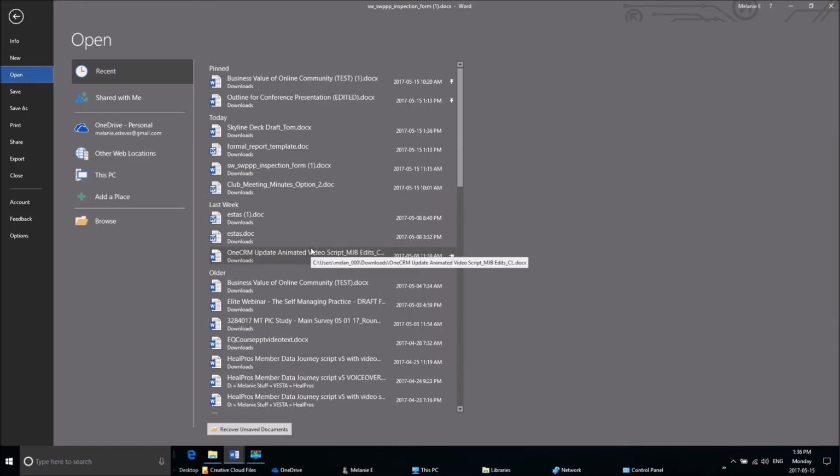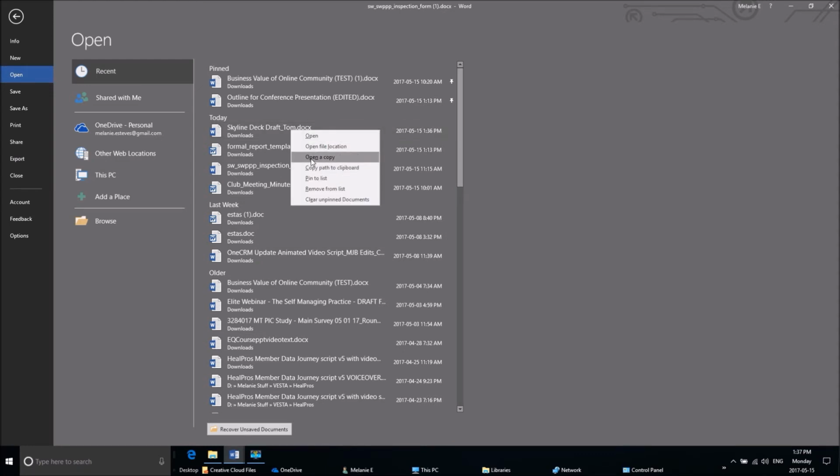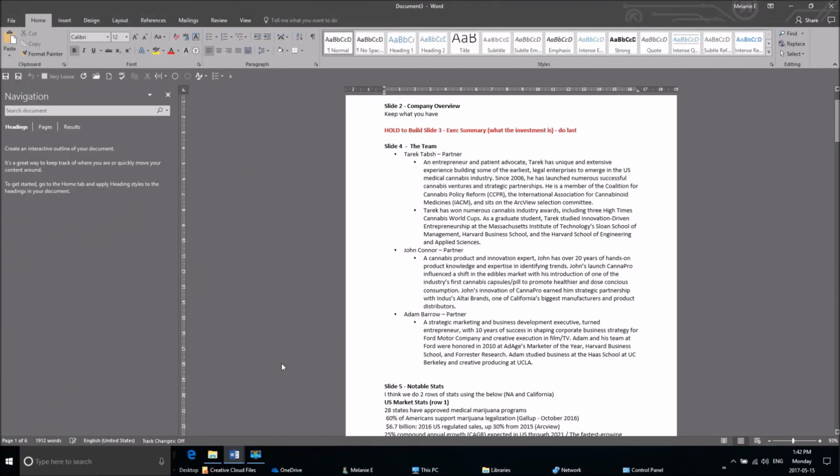Another option here in the open screen that I notice folks don't take advantage of is the ability to open a copy. So I've noticed people, they'll make changes to a document and then they have to save it, and they'll save it with their own name and title. What's great is the fact that you have no risk of altering the actual master file by actually creating it from a copy. So I could go here and basically take whatever document I'd like, and I'm going to right click on it, and you'll see I have the option to open a copy. So you'll see that Word has created a copy of my document, but it has not transferred over the actual file name.